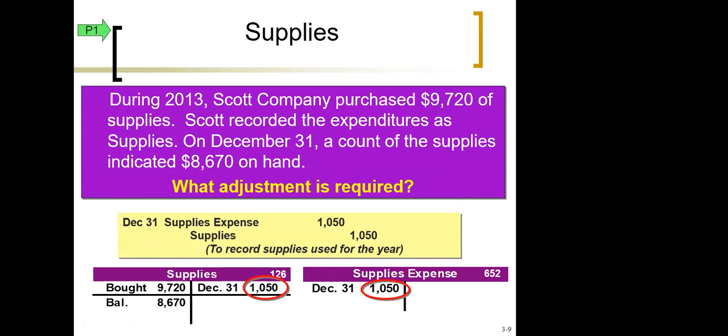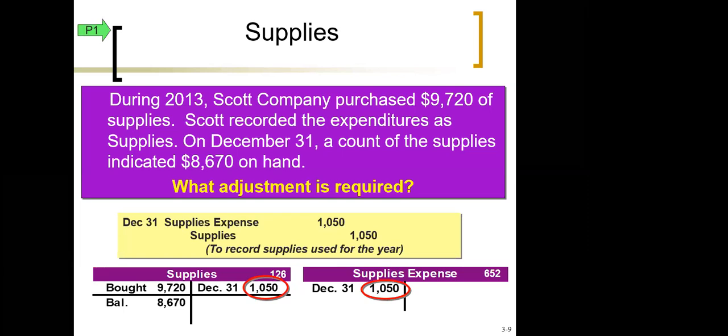Some companies, I come in and the whole year they only use supplies expense, every time they buy everything from Staples. So then I come and ask them, do you have any supplies closet? Sometimes they come and show me a whole room. This is my supplies closet. So the supplies closet has a value of, let's say, 10,000 in there. And you wrote the supplies expense is 120,000. So I need to move opposite from supplies expense to supplies as an asset. And I'll call it supplies on hand.